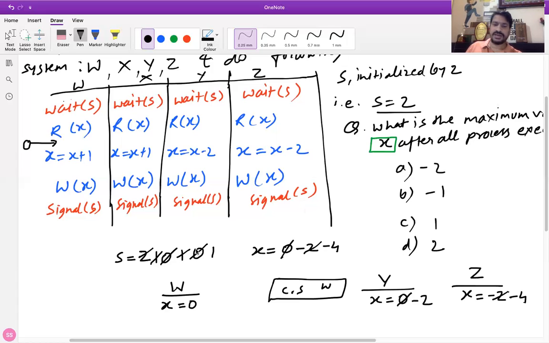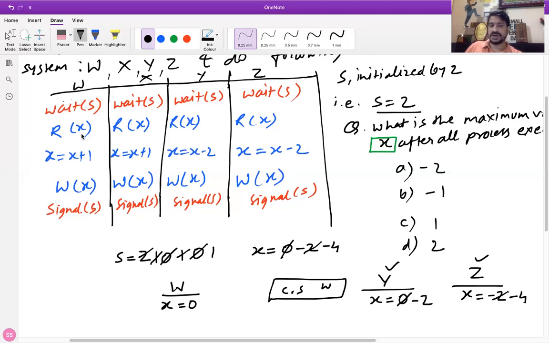Now at that particular time, which process has been executed? So here, process Y and Z have been executed. Process W is executing, and in between, process Y and Z preempted W. And right now, let's say W wants to resume its execution. So what W will do is, W will resume its execution, and the context switching was done on W at Rx.